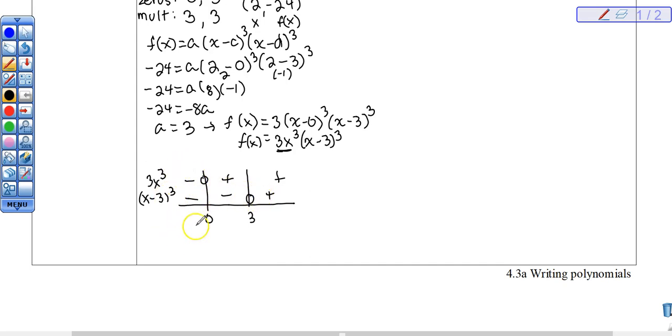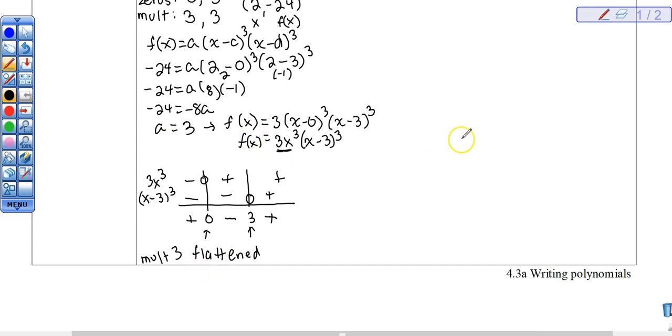So let's see what's happening on the left end of our graph. We are heading to positive infinity. Between them, we are below the axis. And on the other end, we are above. But let's just identify that these are flattened, because they're both multiplicity of 3. Both of them. So our graph will be steep and then get to the zeros and kind of flatten out. And then they'll get steep again.